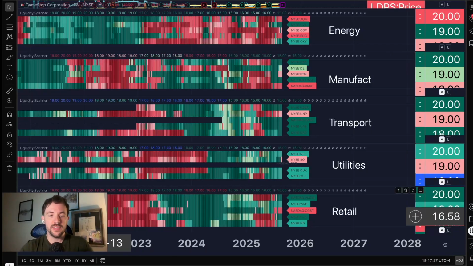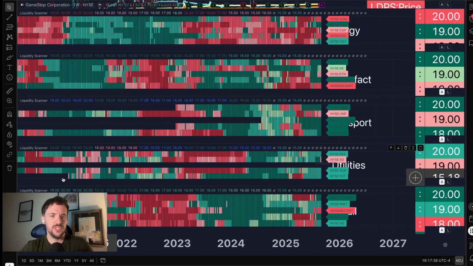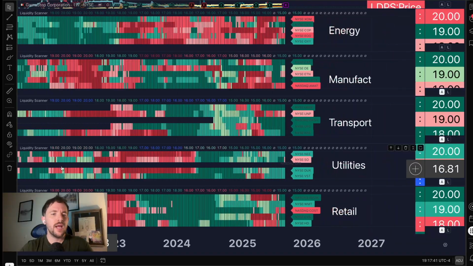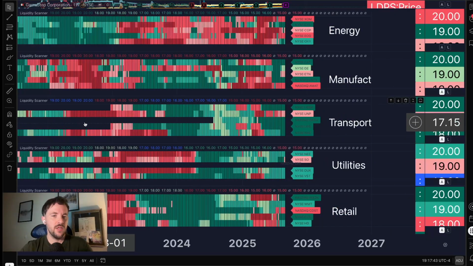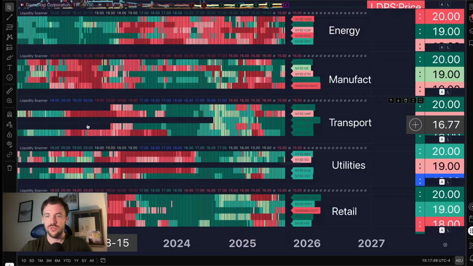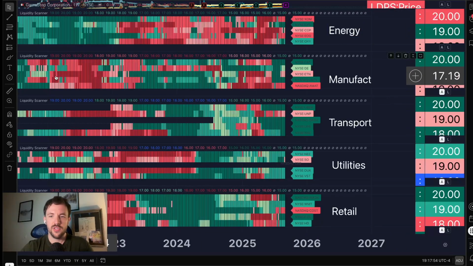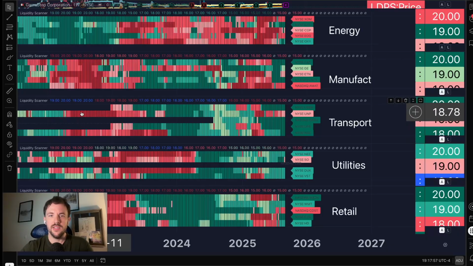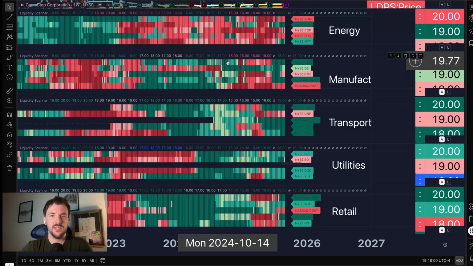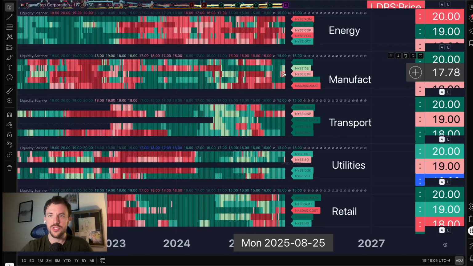To that I say, you can see the bearish liquidity started popping up in 2022, it looks like manufacturing went first. Utilities was kind of all over the place and doesn't seem too correlated. What I would do is go back to the scanner and look for any ETFs I could fill in for the missing data, or maybe pick a different symbol, but it is what we have currently. So we do see manufacturing leading a little bit previously. Currently manufacturing is bearish. I mean, it was, right? But a little bullish now.